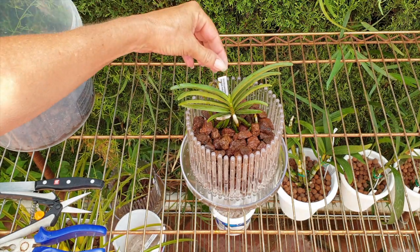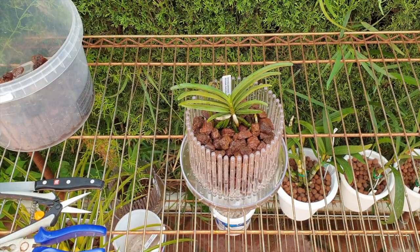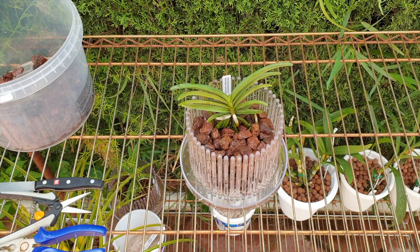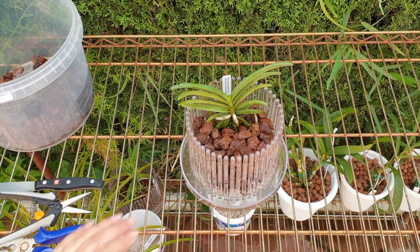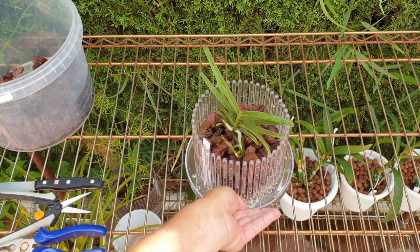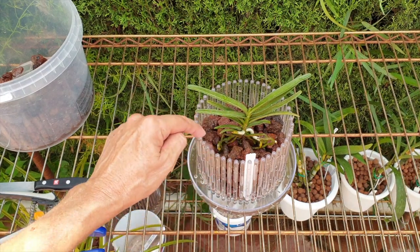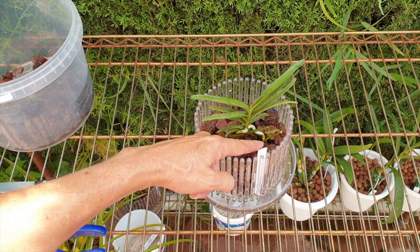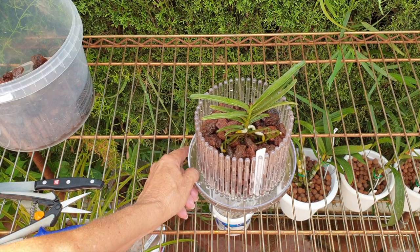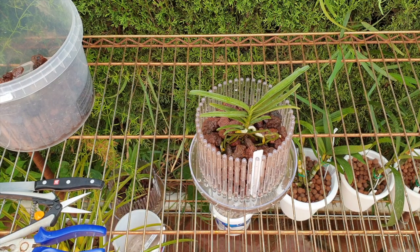That is Sarcochilus pretermisa. She is not solid in the pot, but I will not be moving her anyway from the location where she's at and going to be living for the next 6 weeks. I have roots that I can monitor. The one that was squished up in the back here because of the mount, we'll see if it wants to go skyward or if it decides to seek out the humidity. And I have two more root tips here that I can monitor as well. Same as with the pomilla, I created a little pyramid space around root tips that were a little bit vulnerable before I placed Leca over them. And I hope that helps.